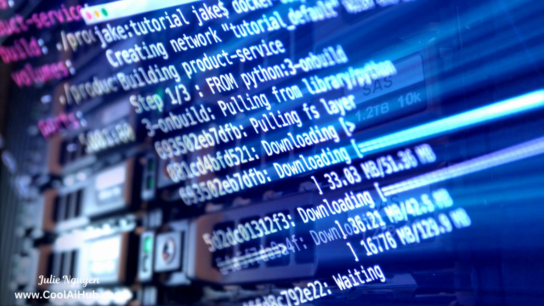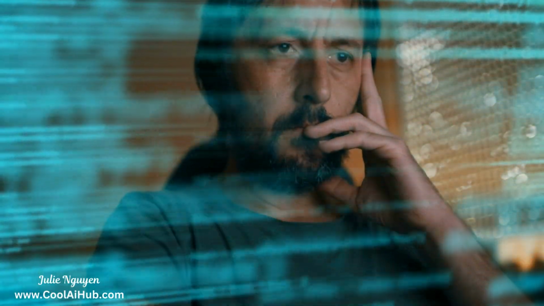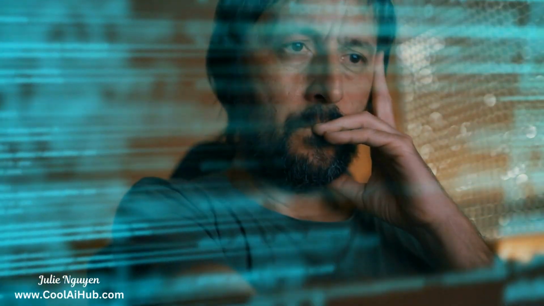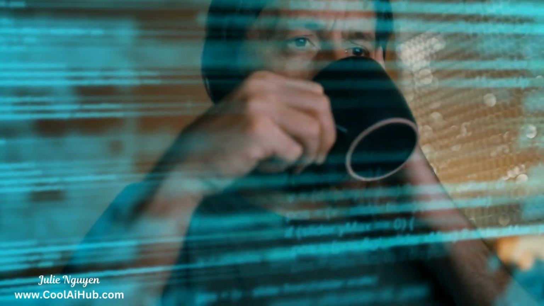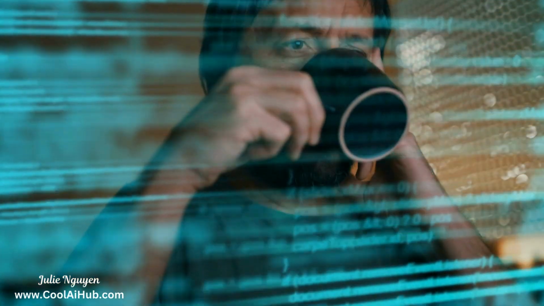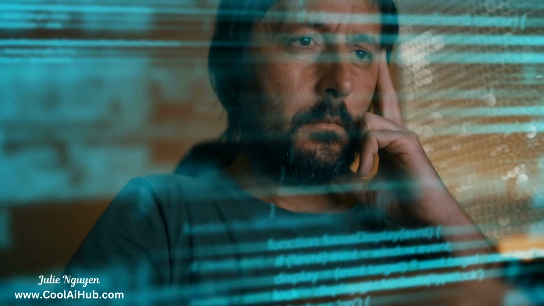Choosing the right data migration tools is crucial for a successful migration. There are many different data migration tools available. Some tools are designed for specific types of data or systems, while others are more general purpose. The best tool for your needs will depend on the specific requirements of your migration project. Let's look at the different types of tools.